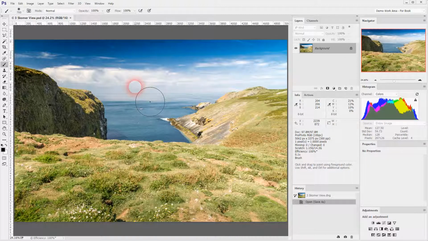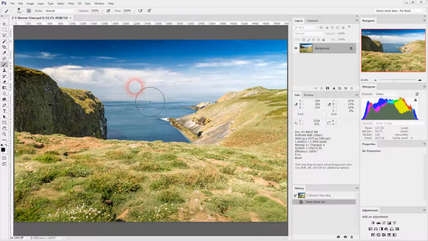Now we're going to assume that we don't really know what the final destination, the final output of this image is. I could create a print, or I could create a digital projected image. But there's certain things that we can do to this image first before we know what we will finally create. So that's what I'd like to show you now. We're going to assume that there's a few blemishes on this image. There isn't really, but we'll just use parts of the image to assume there are, and we'll just cover some adjustment layer issues as well.